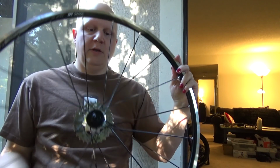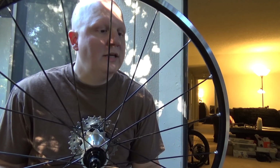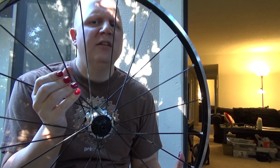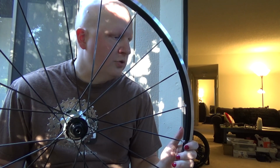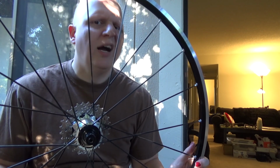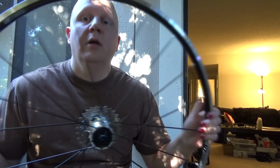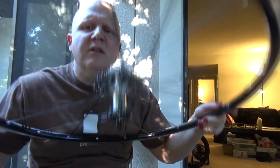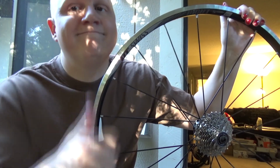That is together, and it is beautiful, and it is lovely. We've even lined up the logo with the valve stem. That's pretty nice. I'm going to actually check the tensions on here because I never actually checked it the first time I got it, and it may have been too little tension, it may have been too much tension. I don't know what actually caused the failure here. But I'm going to learn, I'm going to find out, and I'm going to skip that because this is not wheel building, this is cassette modification. So I hope you guys enjoyed that, and I will see you on the next one. Have a good one.